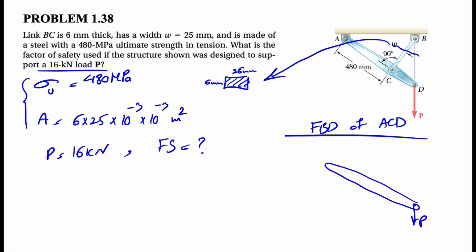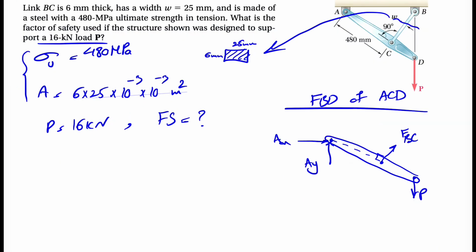The forces that we have: at point D, we have the force P, and we have a pin at point A, which means we have both X and Y components and no moment, since it can rotate freely in that joint. These are all the reactions. We also have the force in member BC, which we can call FBC. It is along the BC member since it's a two-force member, and we know this force is perpendicular to this. So we are in equilibrium, and we can use our equilibrium equations.